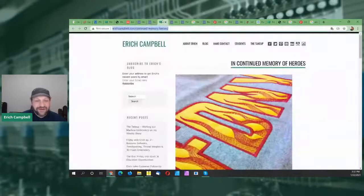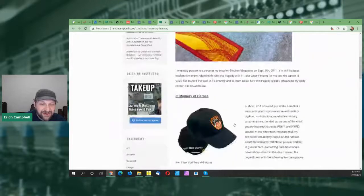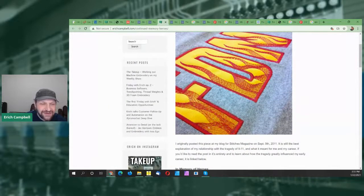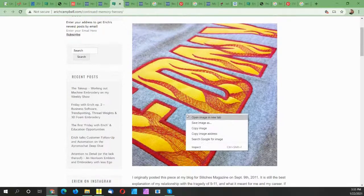Let's go ahead and look at a couple of other options. We have this. We'll just show you this quicker. This is a little bit closer look at it, so hopefully you can get a look at how that was done. Like I said, standard contour stitch in here. And I'll go ahead and blow this up. We'll give that the full screen so you can see it a little better. Not a ton, but there you go.